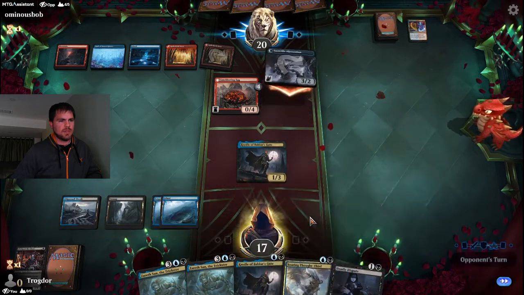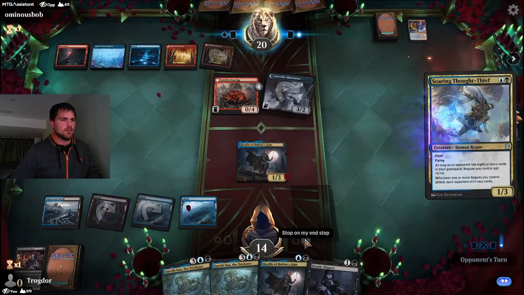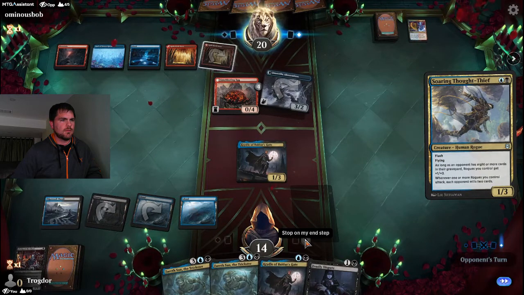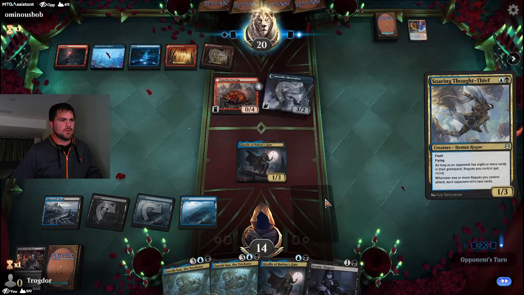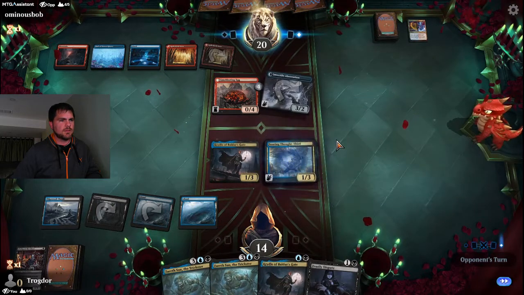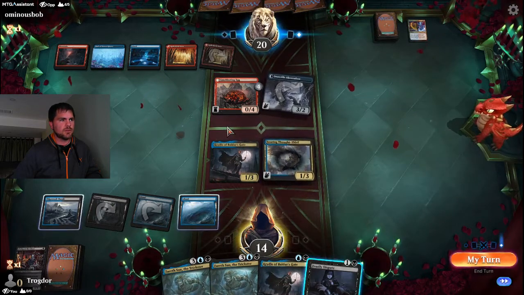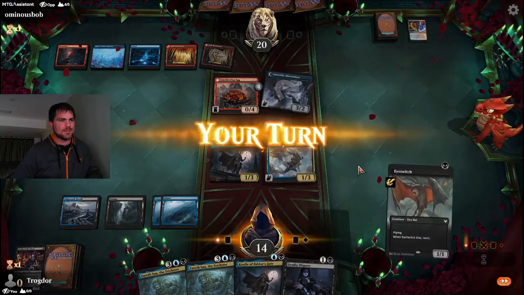Well, I guess we take the 3. I don't want to block with Soaring Thought-Thief, so we'll just play it later. And they have a counter, probably, by the looks of it. Again, still, always, no. Another Jwari Disruption that they're holding on to. It looks that way, doesn't it?